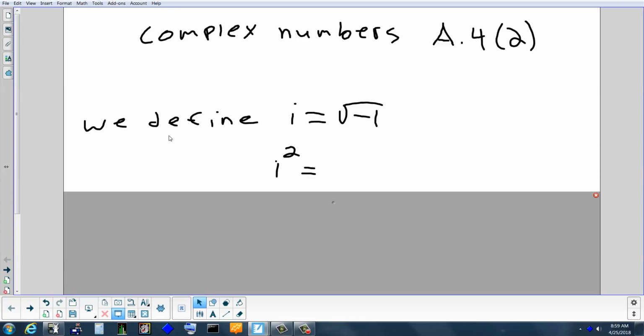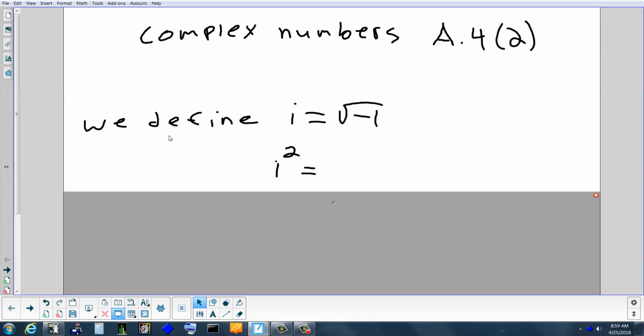It's kind of like if you asked me to prove why parallel lines don't cross. I can't. The fact that parallel lines never cross is just the way you define it. A definition is not something you can prove. You just say this is the way it is and you just believe it. Have faith that i equals the square root of -1. So if we just accept that as being true, then we can build other facts off of that we can prove. And this is one of them.